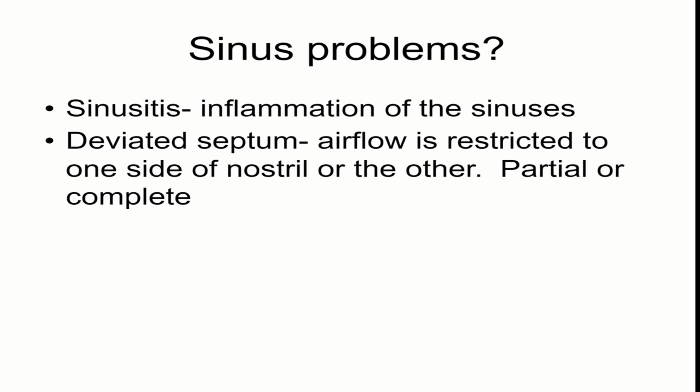Usually, however, the septum is off to one side. It usually isn't canted over like that. And so usually when we're talking about partial or complete, we're talking about one nostril. Is that nostril partially blocked by the septum or completely blocked by the septum? And that can, because your sinuses are closely tied to your nasal passages, that's why it's brought up here. And that's going to round out our discussion of the skull.